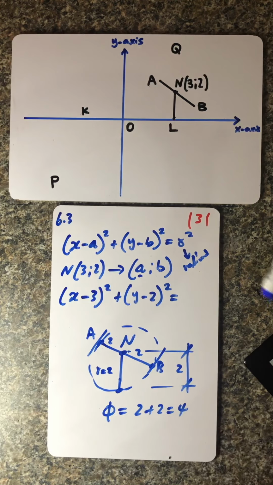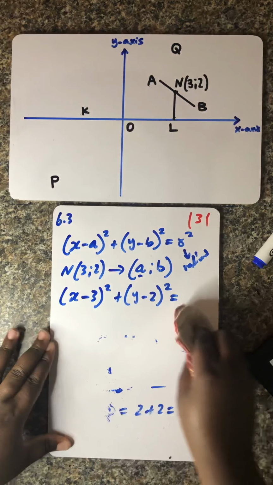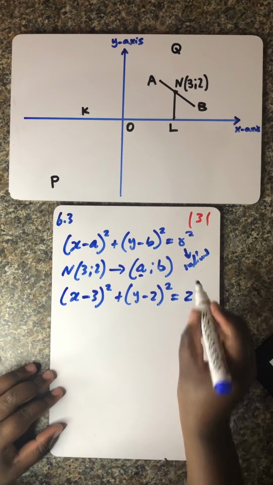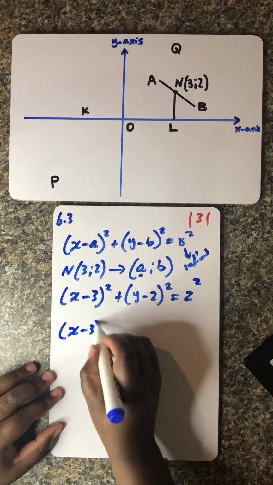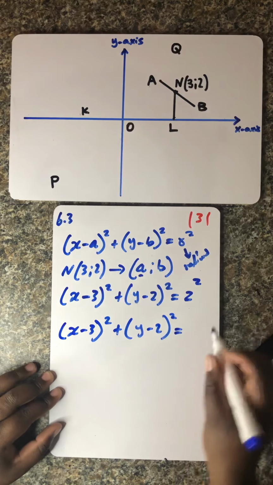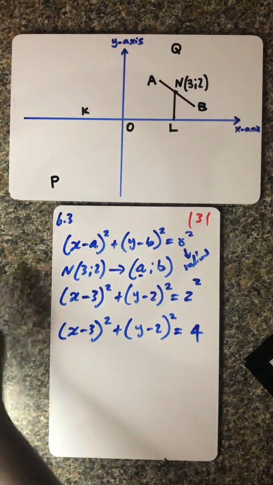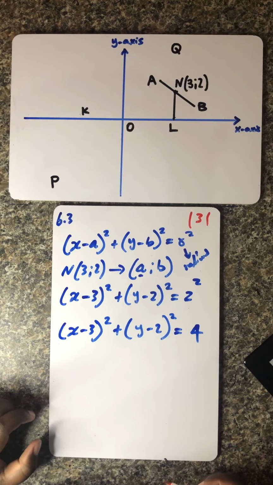Very, very important, ladies and gentlemen. So this is just additional information which you might need at a later stage. So our r is equal to 2, then you can just square it. So finally, ladies and gentlemen, our formula will look like this. Squared, obviously 2 squared is equal to 4. So by just doing this, ladies and gentlemen, they give you your 3 marks.